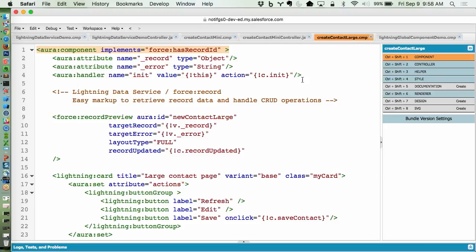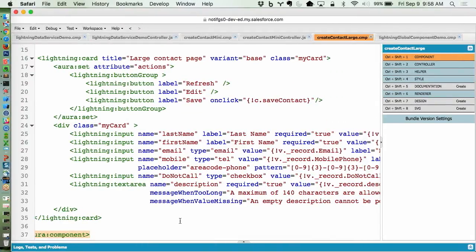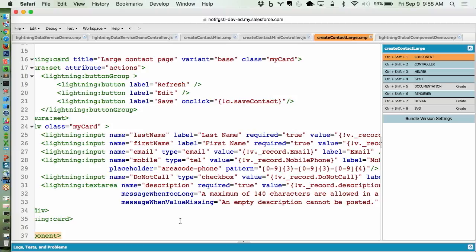Our larger example uses a lot more fields. We let you customize some of the error messages that you throw on the client side. So when the message is too long, when the message value is missing, you can write your own error message, your custom error message. So like I said, it's very similar to HTML. It's very simple to use, but that does not mean it doesn't have a rich feature set. It still has a rich feature set. So that was our goal.